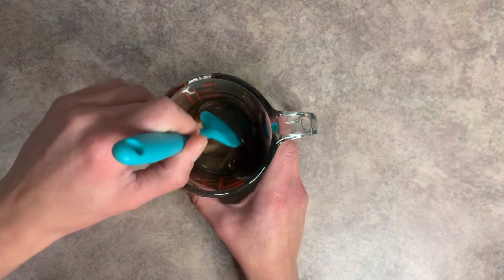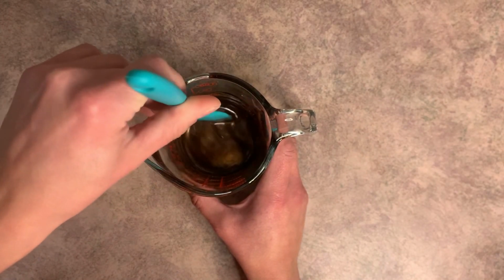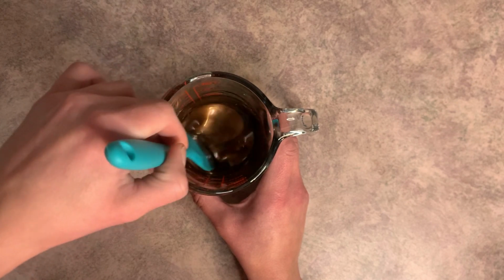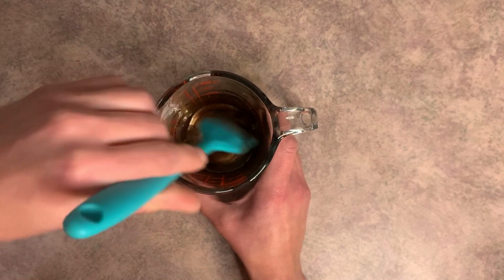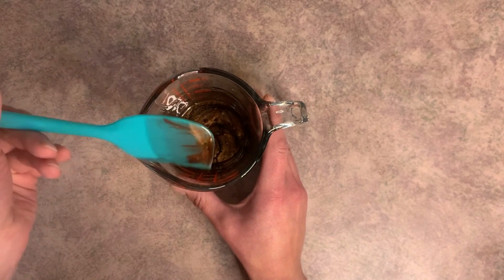If you have trouble getting the mica powder to mix in, sometimes it just doesn't want to mix and it kind of clumps at the top. If you run into that, go ahead and just spray the top with some rubbing alcohol, and that will help disperse the mica powder in there for you. Now when you're mixing, make sure you mix the bottom and sides really well, because it's easy to miss little bits of that.